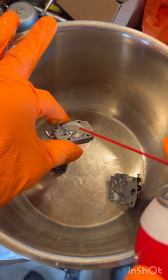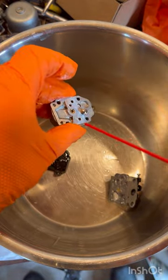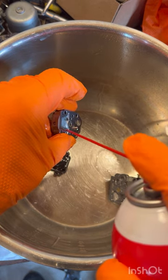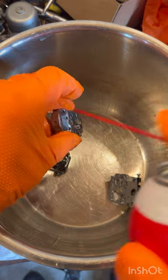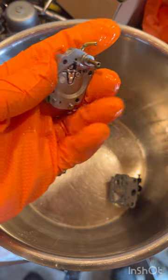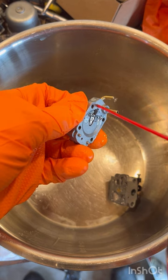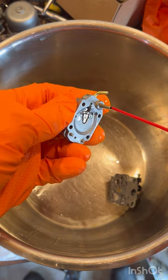What you're going to want to do is spray your carburetor with this stuff. Make sure you're wearing gloves and eye protection in a well-ventilated area. Go ahead and spray out all the ports that you see — all these little ports that gas is going to be traveling through. Make sure you're spraying those out with carburetor cleaner. It's good to have it in a can because it sprays out and hopefully pushes out any gunk stuck in your carburetor.